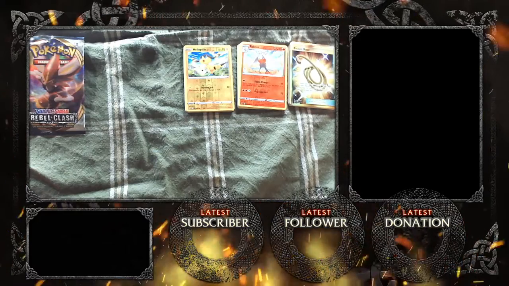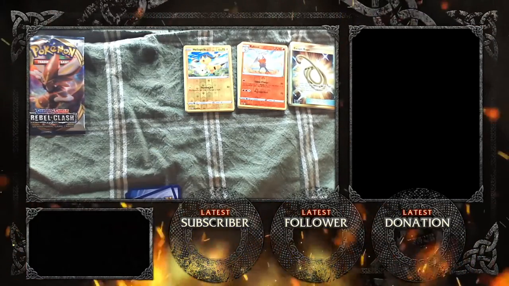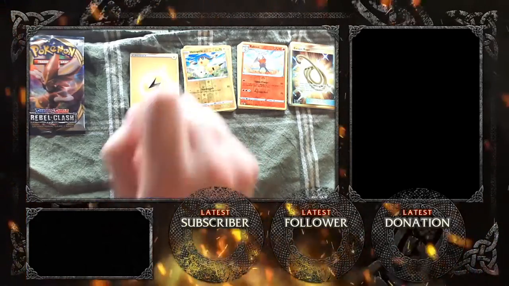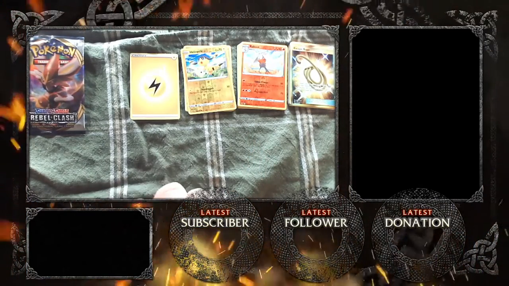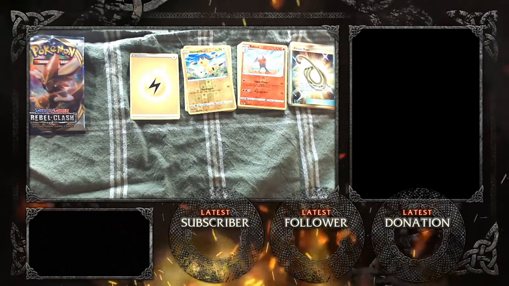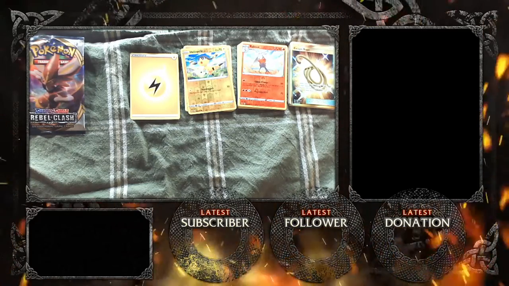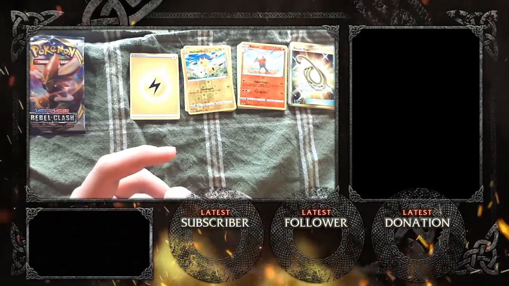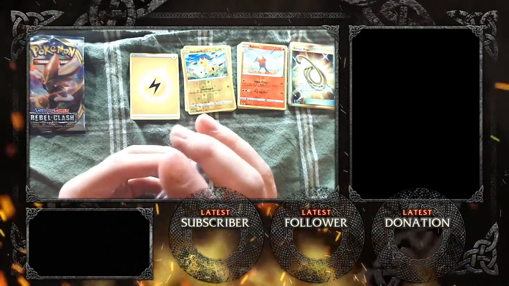So let's see, 1, 2, 3. 1, 2, this should be the energy card. Yes, it is, so electric. It's electric. Boogie, woogie, woogie, woogie. I think those are two different songs. And I have to be careful because I sang those too perfectly. Don't want to get DMCA'd.